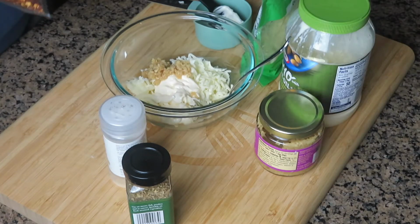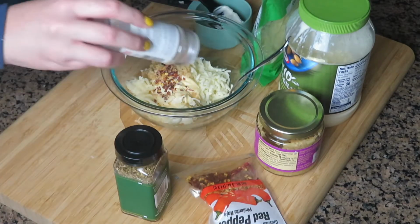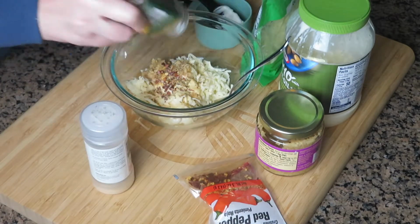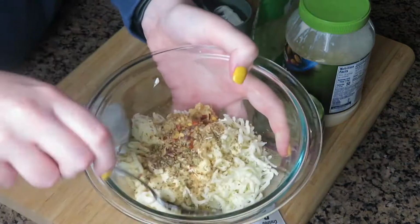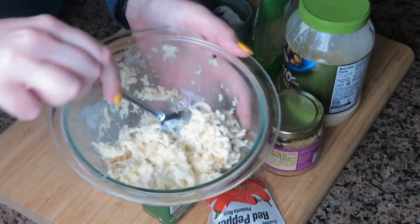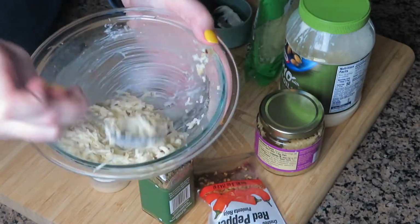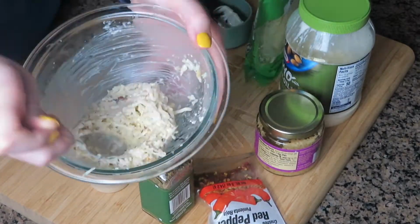And then about 1/2 teaspoon of chili flakes. You can add more or less depending on how you want these to be. 1/2 teaspoon adds just a little tiny kick to it, nothing too dramatic. And then the last 2 things I'm going to add into this filling is just a little bit of extra seasoning. So I like to add a little garlic powder and oregano. Add anything you want at this point, or remove anything you don't like.